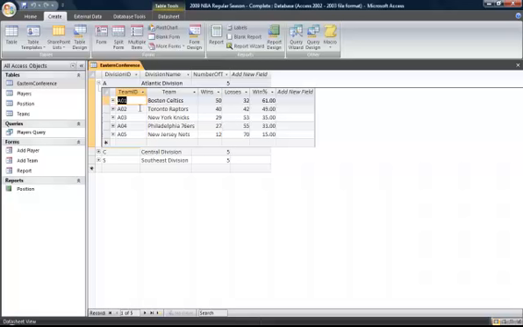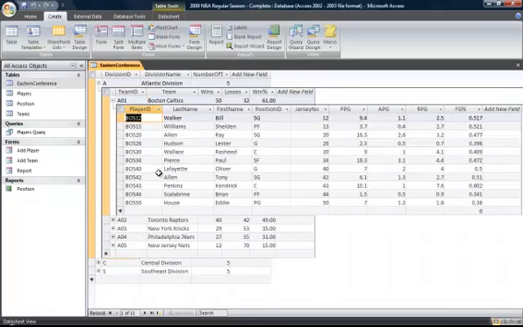Each team is assigned a unique team ID depending on the division that they fall under. Further expanding this, we are able to see the roster of players on each team. Here we can see their jersey number, points per game, assists per game, rebounds per game, and field goal percentage. Each player is given a unique player ID that comes from the first 3 letters of the team name, as well as their jersey number. Their position ID is also listed here, which is linked to the position table.